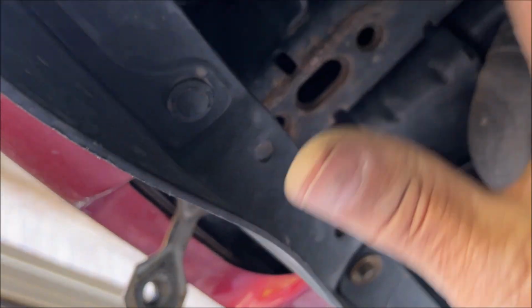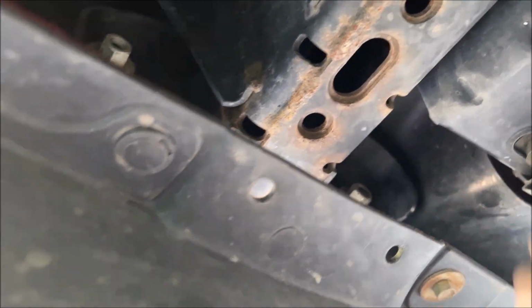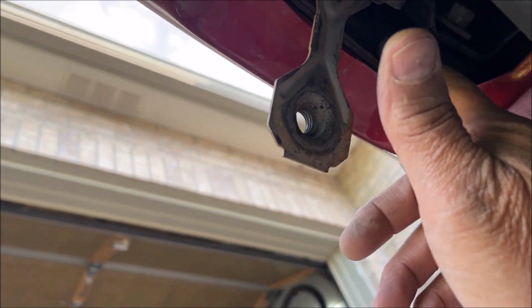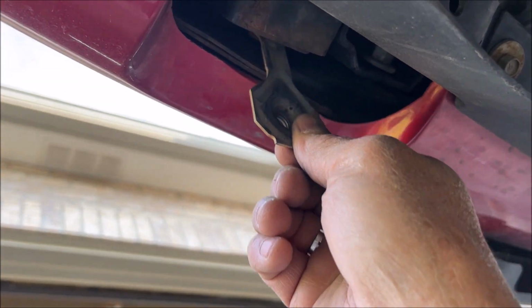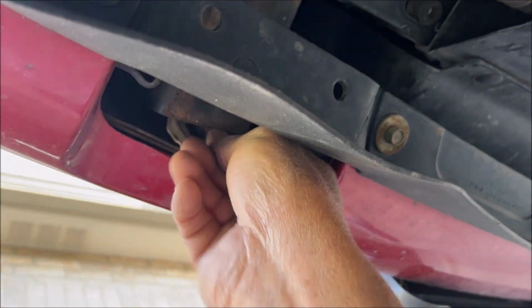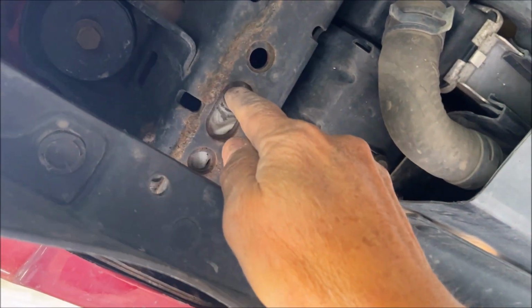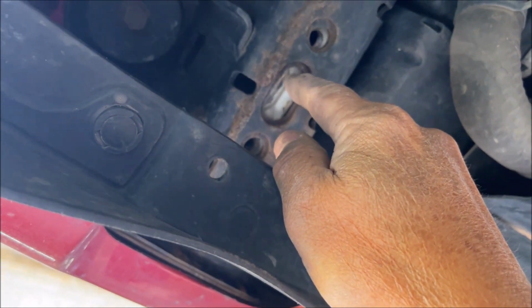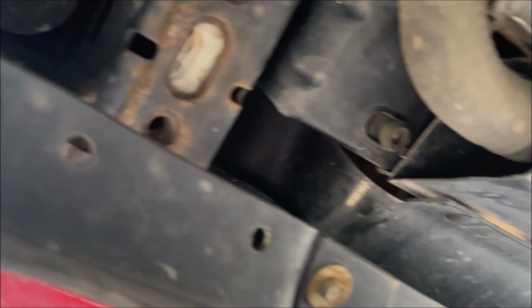Okay, I'm back. So I did have to unscrew the bolts almost all the way out and then pound this out a little bit, and that gave me enough to get this pushed in the end of the frame, and then it should fall down in here like that. And then now I can get the bolt holes lined up. And then we should be able to get the other tow hook stuck in here.